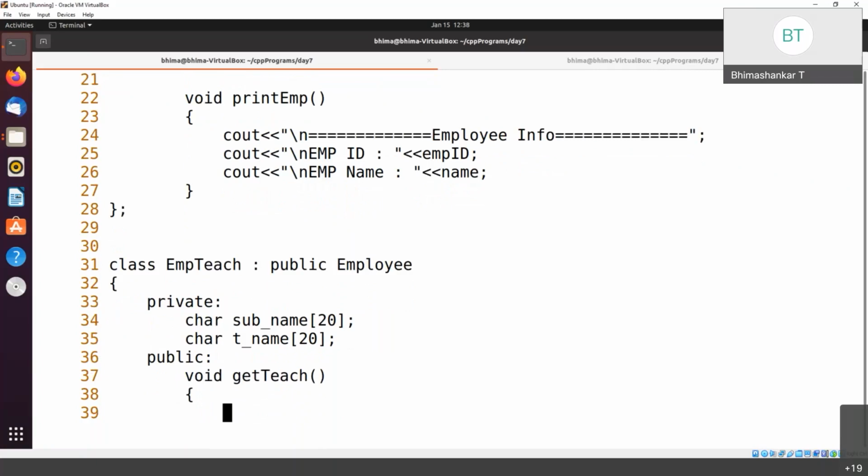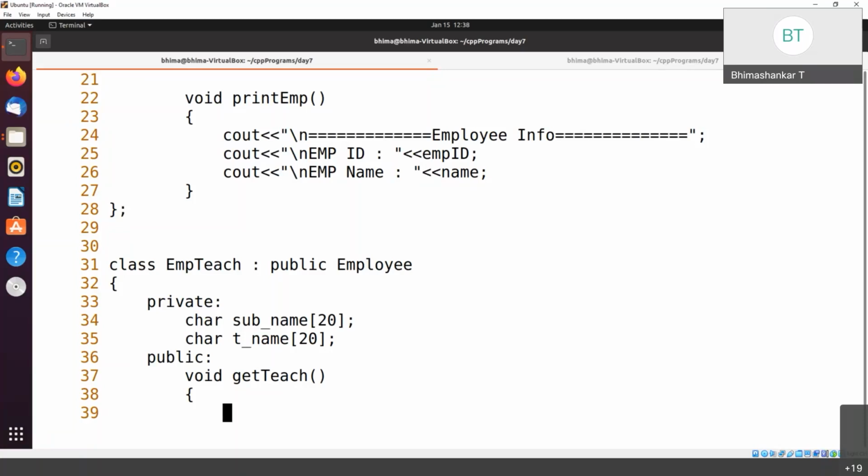I can ask directly the name of the person and everything over there, or I can say the employee name, right? So here I'll be calling the functionalities which are defined in the person. That way I can get the details of the employee, and I can even assign the teacher's name to the name which we have got from class A. I can use it that way.